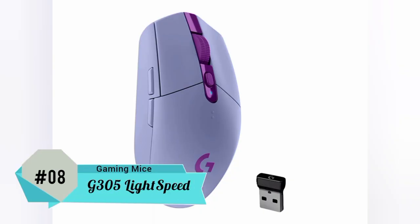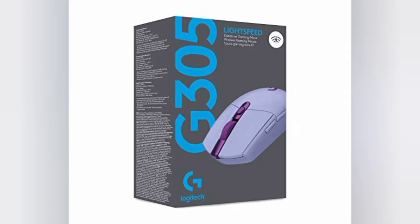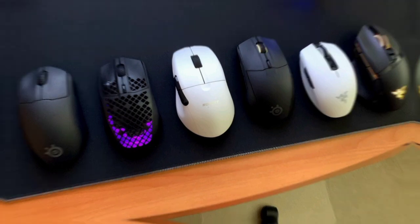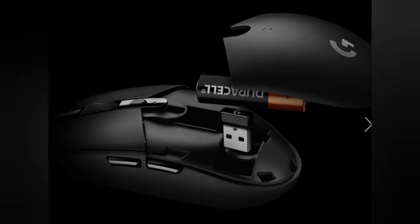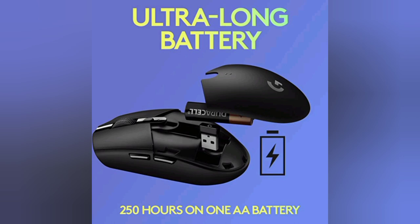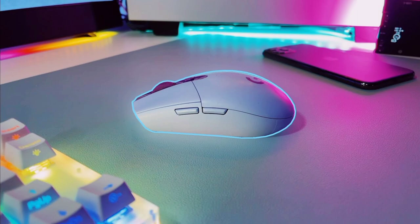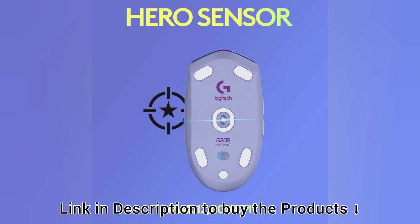Number 8: Logitech G305 Lightspeed. If your gamer friend already has a nice gaming keyboard but decided to skimp out on a gaming mouse, then they're in luck because you can get them the Logitech G305 Lightspeed. The G305 is a needle in a haystack — the mouse feels pretty sturdy, features an egg-shaped design fit for every hand whether small or large, and offers up to 250 hours of use on a single AA battery. The battery indicator behind the scroll wheel tells you exactly what you need to know, and Logitech's proprietary gaming sensors allow for pinpoint accuracy in FPS shooters.